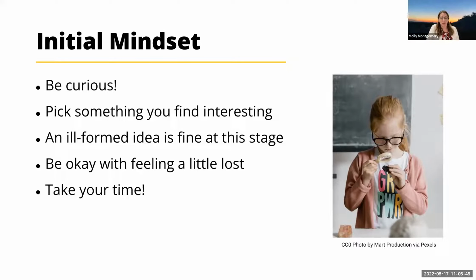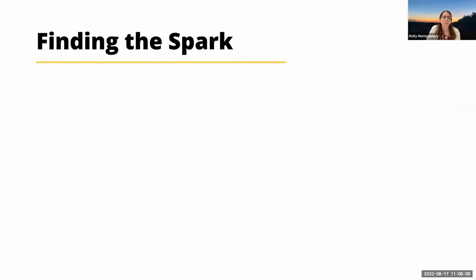And it's also important to take your time. When choosing a research topic, don't expect it to be something you're going to sit down and just bang out in 30 minutes or an afternoon. This is something that should take days, if not weeks, to really form well. Because again, if you have an ill-formed research topic, you're going to be spending a lot more time on the back end. So spend some time here in the front end.